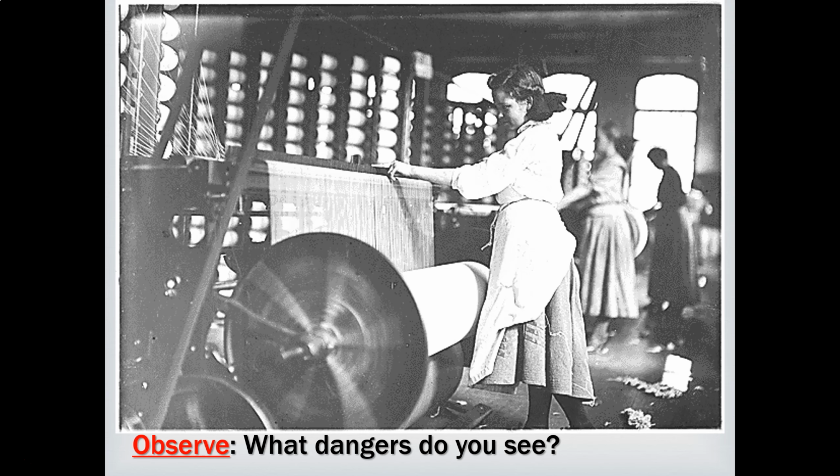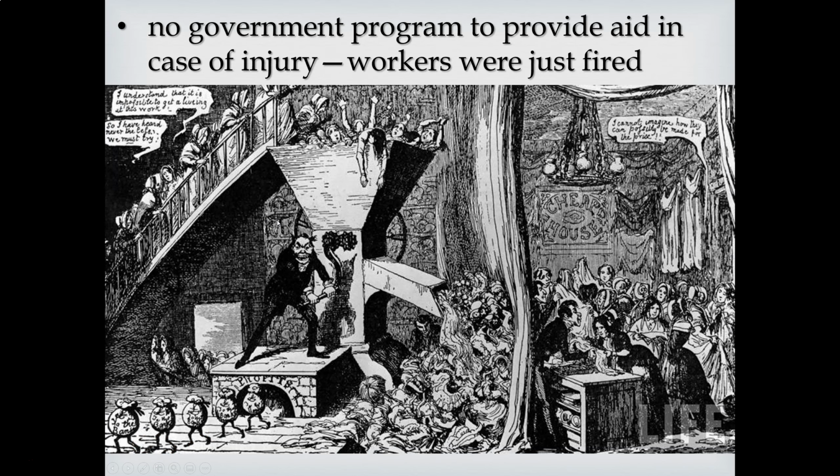So here we are looking at a picture of a textile mill, and clearly dangers abound in this picture. The most obvious is this spinning wheel here, and the fact that she's wearing a long dress. That's not a good combination, right? You also have all kinds of stuff lying around on the ground that someone could slip on. In a textile mill also, you can't really see it from this picture, but there's going to be almost like a cloth dust in the air constantly that you're breathing in. And again, if you're working long hours, you might get a little tired, and maybe your attention wanes just a little bit, and maybe you accidentally put your hand down in the wrong place, and then you're seriously injured.